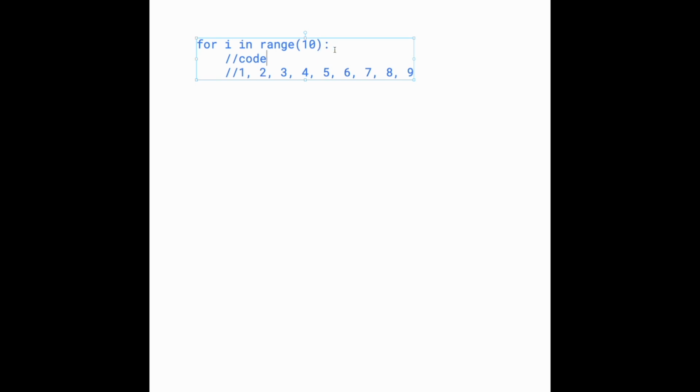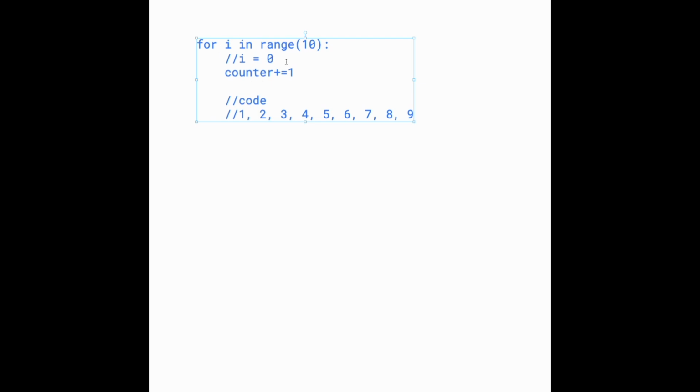Anyway, if we think about what's going on here, we're going to start at i equals 0. And then we're going to perform some sort of operation in the loop. Let's say we have a counter defined somewhere else, then we can do counter plus equals 1. And so once we get to the end of this, we're going to go back and increment i, and then we're going to loop through again.